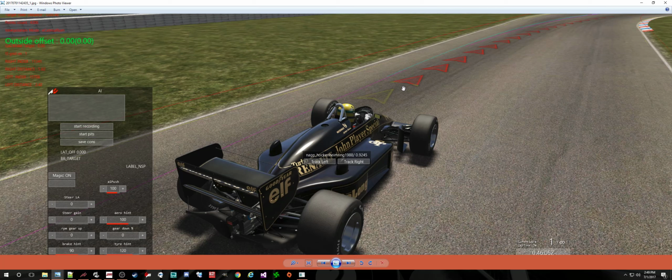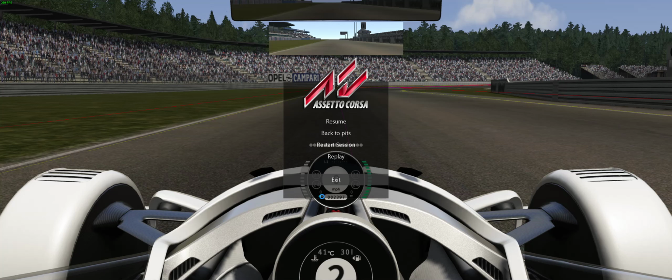Recording a new pit lane file. So your pit lane recording, see this thing's still exiting. It can take a long time to exit if you're using these AI tools. So for recording a new pit lane, you should probably exit your session. Like if you just recorded a new fast lane file, you probably want to exit your session and then load back up the fast lane file to record the pit lane, just so you can make sure that you're blending away from and then back into the fast lane.